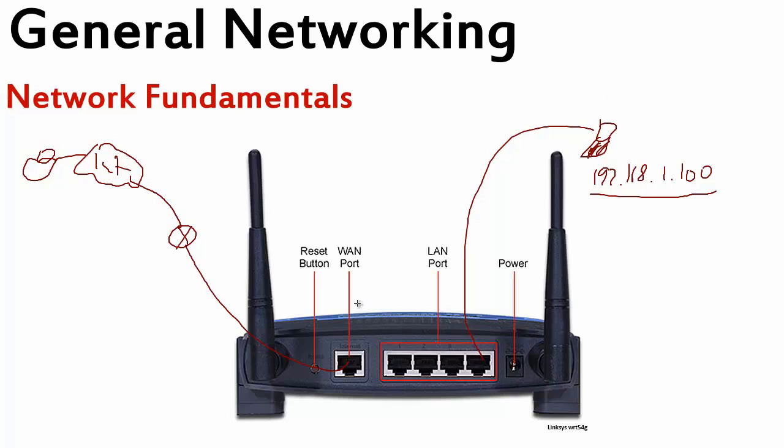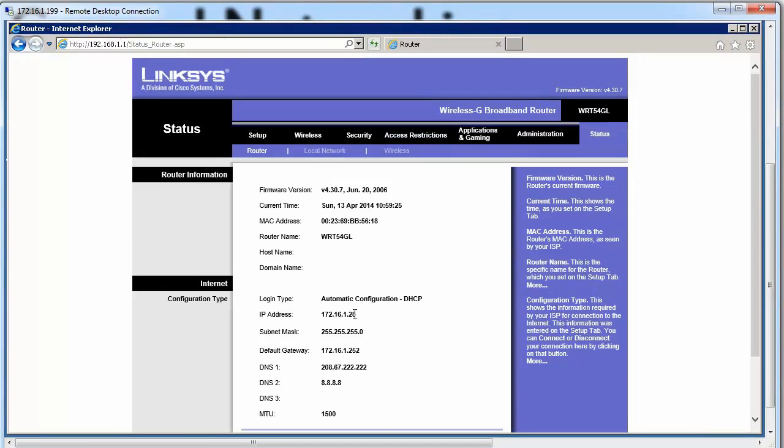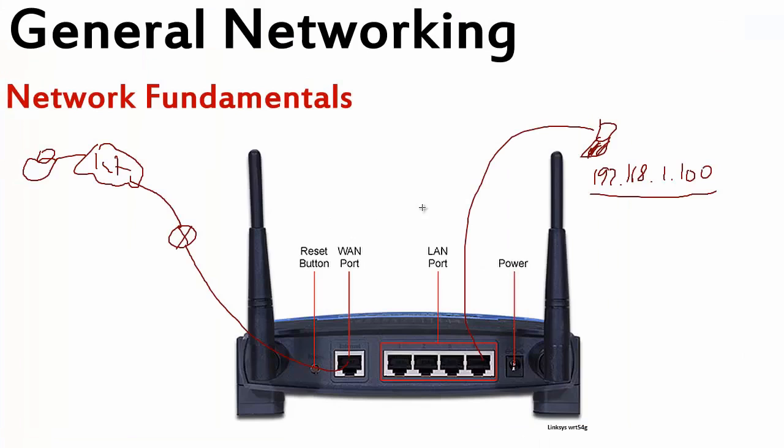In my case, the Linksys router, this one, the public IP address, well, it's not really public, but we assume it is. When I go to status, I should see my public IP address. It's this one. It's 172.16.1.28. That is something that I would type here, and it would go to my router. Why? Okay, it's not public. What do you mean? Well, because I am connected to my router, and this router is connected to the internet. If that was an edge router, it would get a real public IP address. It doesn't change anything here.